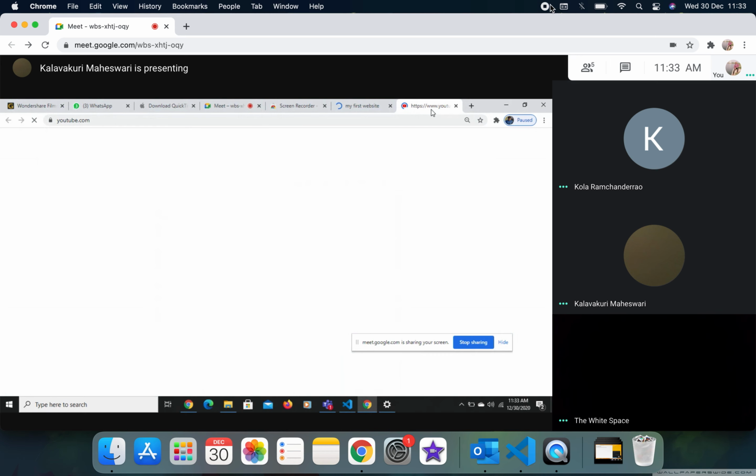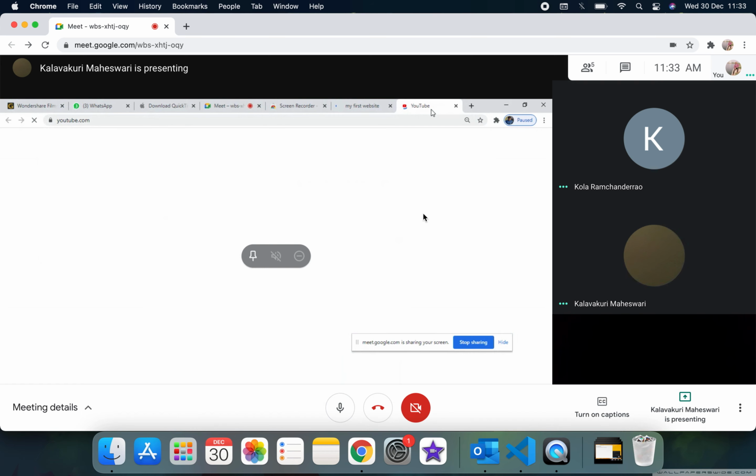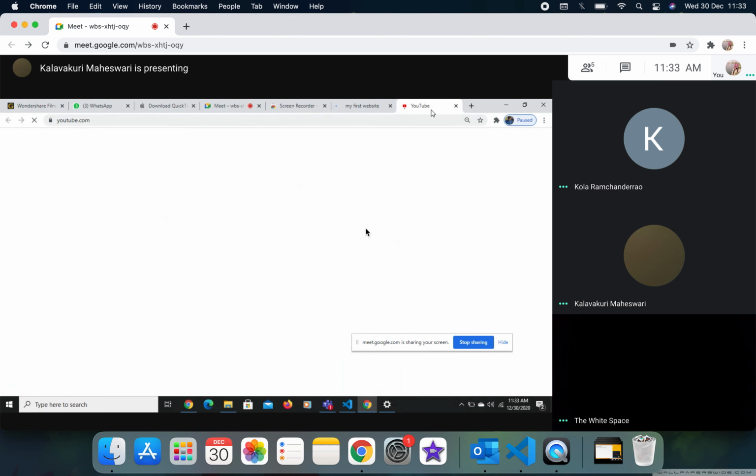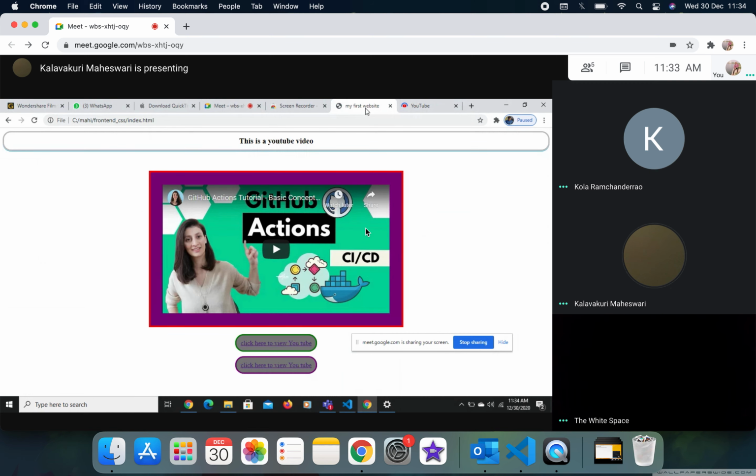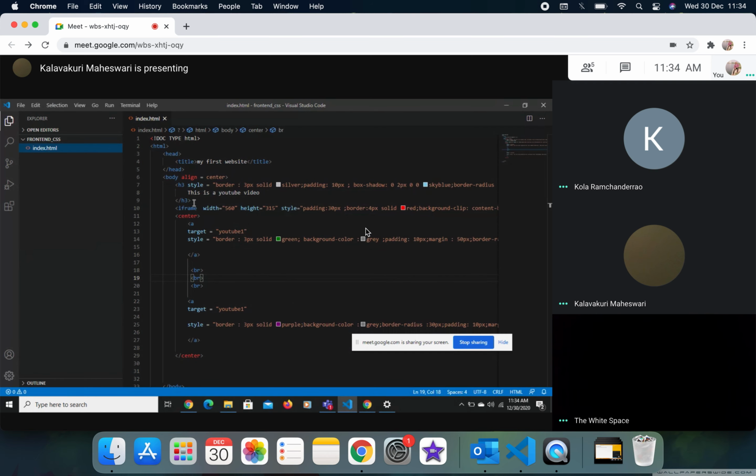In href, give the address of your first website to the second link. Just paste this link, give this to the second link. So this is the second link.